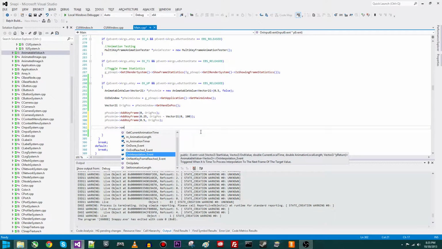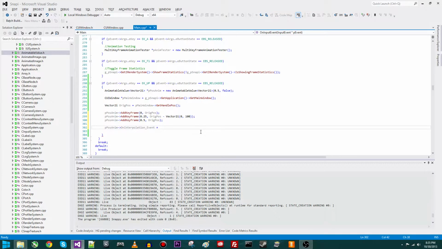So let's go ahead and handle this on interpolation event. Beautiful. Let's subscribe to this event so we'll get callbacks here, and we'll simply do a lambda function. Now, it is important to note, I'm doing a lot of repetitive work. When I create the left, right, down animations, there'll be a lot of repetitive work for this callback. I could, however, for vector2i classes, create a static global function that will handle the vector2i class. That way, whenever I subscribe to an interpolation event and I'm interpolating a vector2i, I can just pass it that already made interpolation function. That way I don't have to keep creating a lambda for each one. You could do that. So what we'll do is create a lambda here.